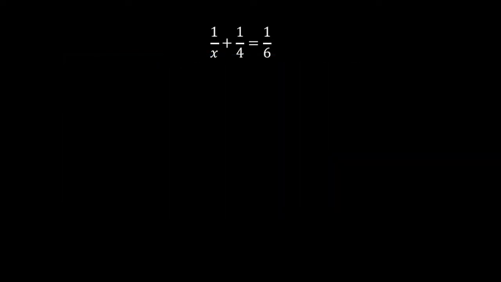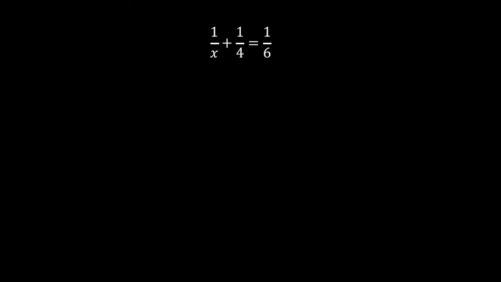In this case, we want to determine x if 1 over x plus 1 over 4 is equal to 1 over 6. There are a bunch of ways to solve this problem. What is generally used, however, is, quote-unquote, getting rid of the denominator. This is achieved by multiplying both sides of the equation with the least common multiple among the denominators. The least common multiple of two numbers is the smallest number that is evenly divisible by such numbers.